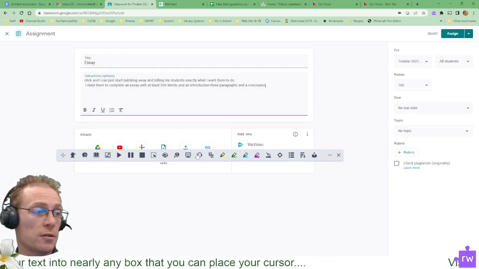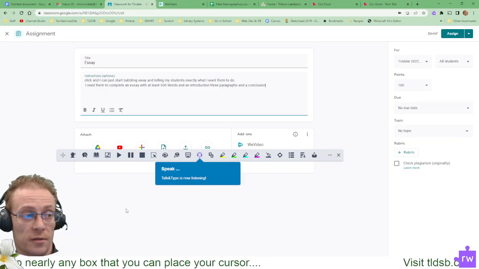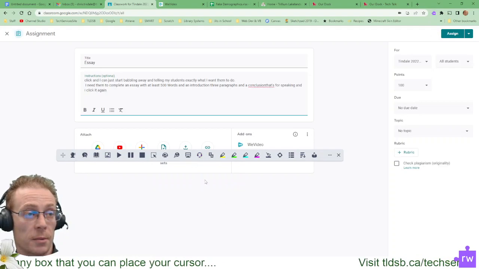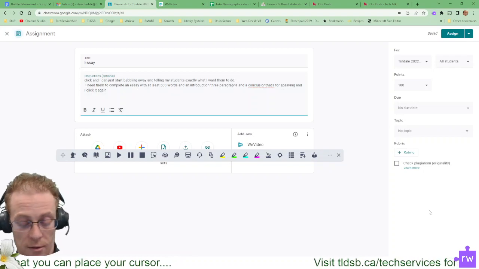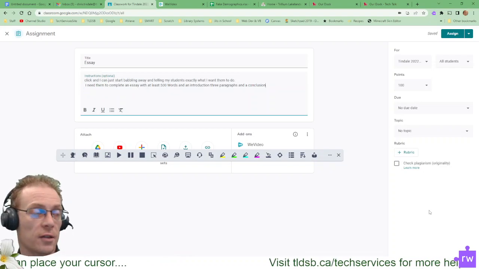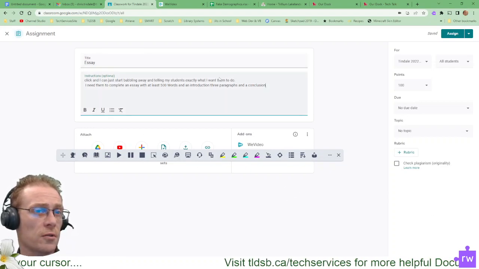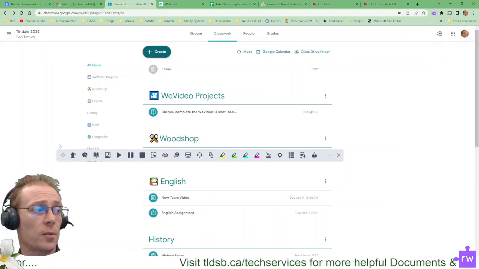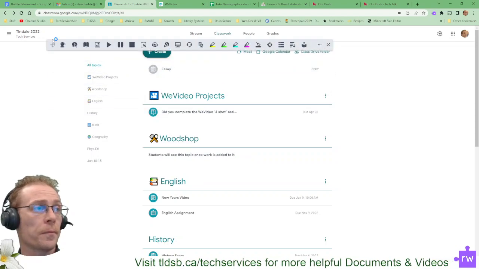There we go. And as soon as I've clicked that, you can see it goes purple once I click it. That's for speaking. And I click it again, and the purple goes away. And that way I can just continue talking and not worry that it's going to be dictated onto my actual document, or in this case, into my assignment that I'm setting up for the students. So definitely Google Classroom is another place I can dictate whenever I want to. Just keep this guy handy, my little floating toolbar there.